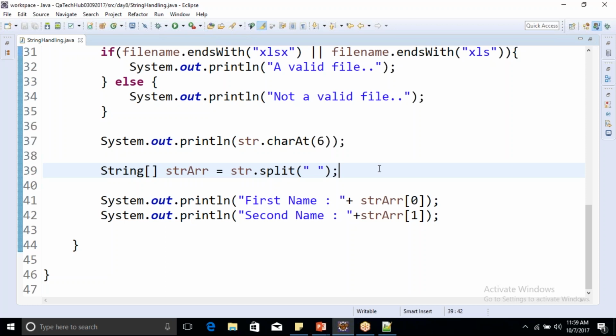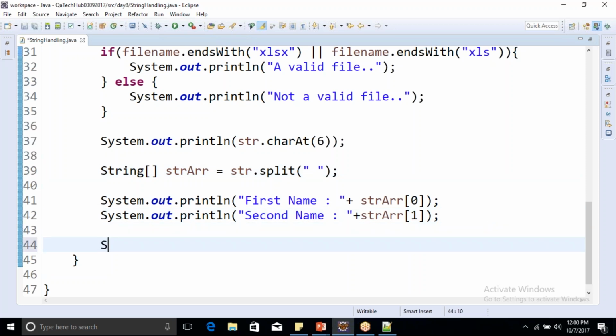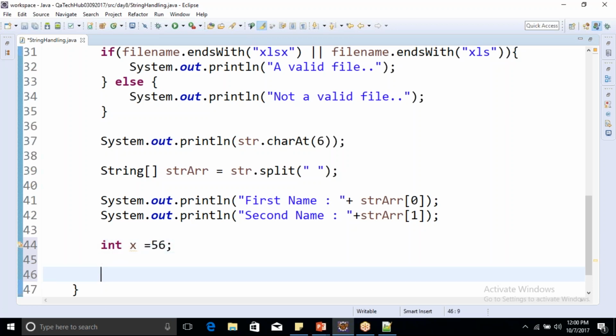Okay, you have a question, where do we use parseInt? We'll cover that. That is Integer.parseInt. One more thing, as Susie has just reminded me, sometimes you might need some other methods. For example, you have an int value, maybe int x equal to 56. As it's an integer, let's say I just want to convert it into a string.